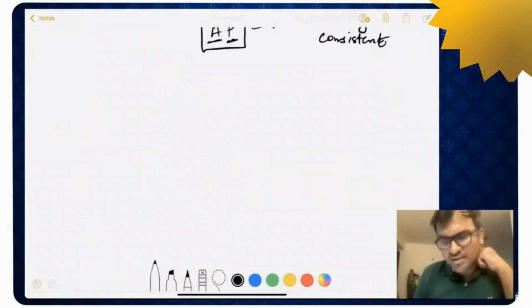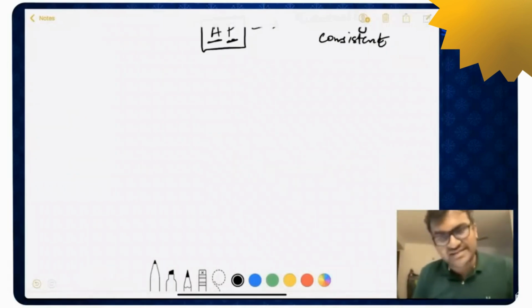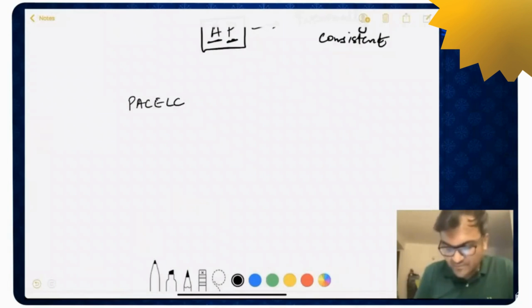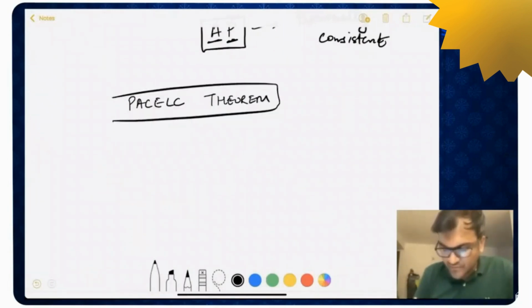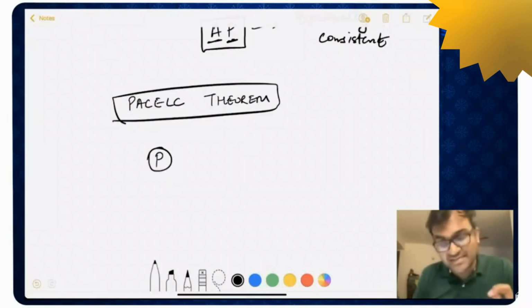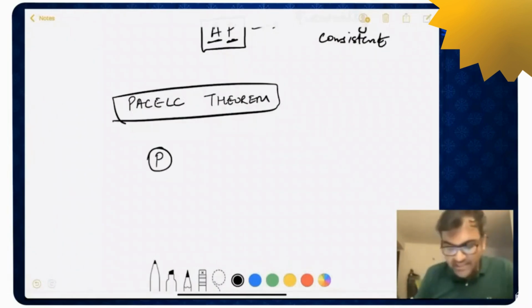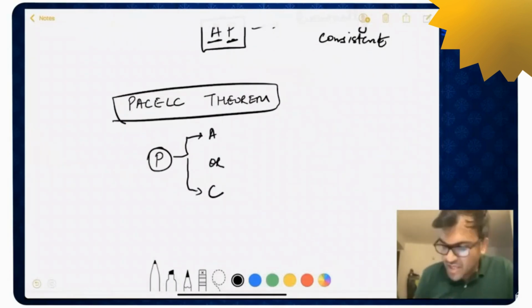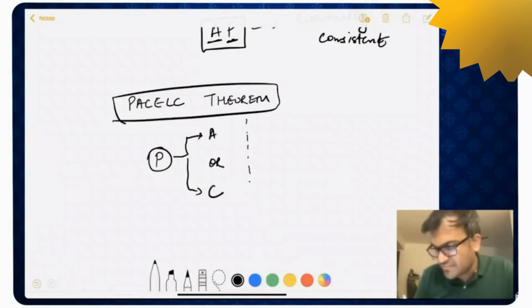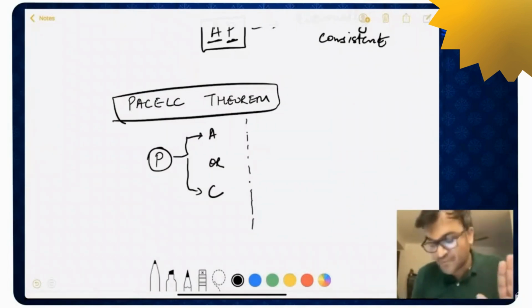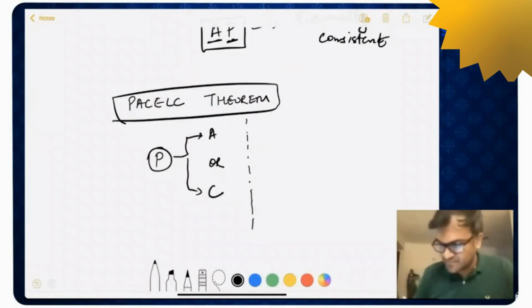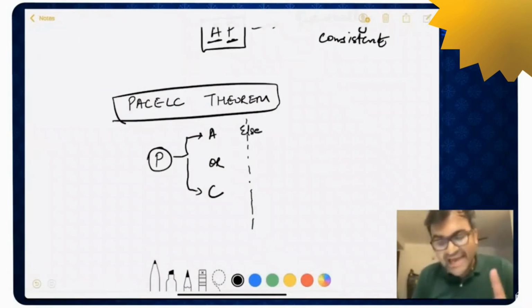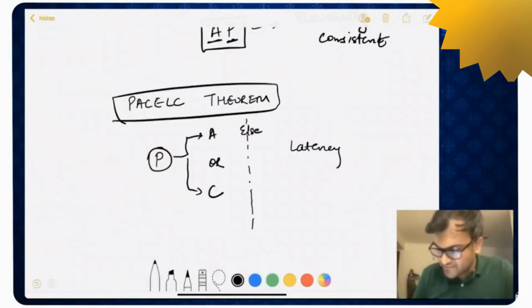There is one more extension to the CAP theorem that was done not very recently, about 10 years back, which is called the PACELC theorem. And what this theorem states is that, hey look, when a network partition happens, when my systems can't talk to each other, then sure, you have to choose between availability or consistency. You can't have both. However, there are going to be cases when my systems can talk to each other, which means there is no network partition, which is the else. So else, I have to choose between latency or consistency.